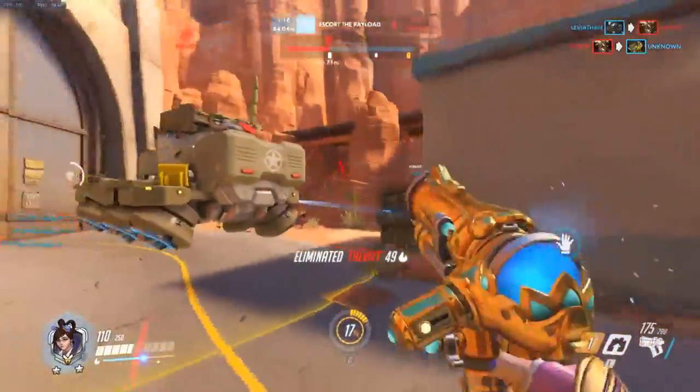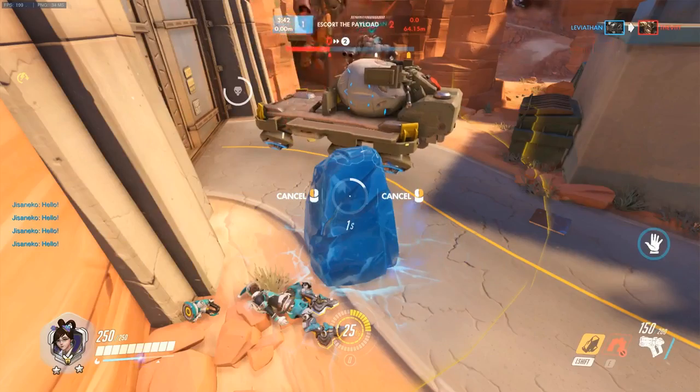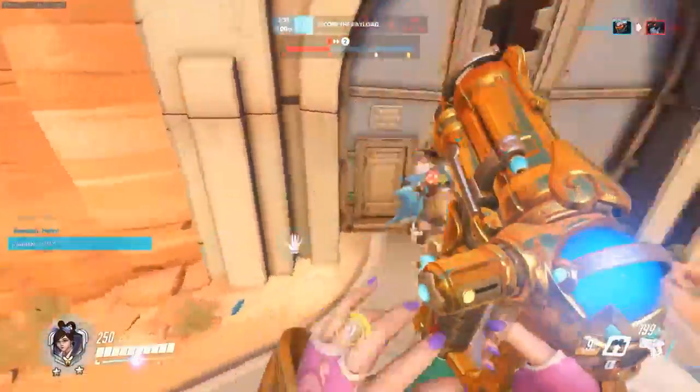Her mouse 1 is essentially a timer. If you do not kill Mei within 2 seconds of her being next to you, you should be frozen and dead.